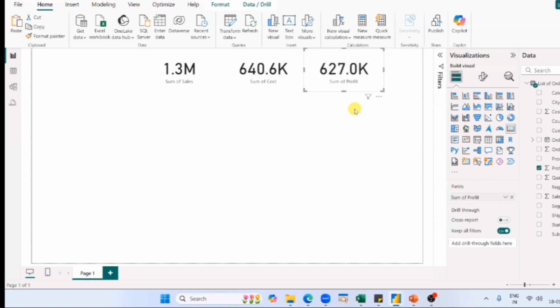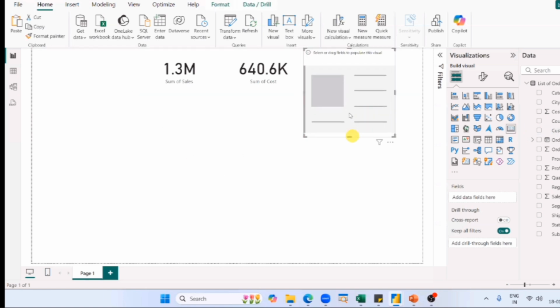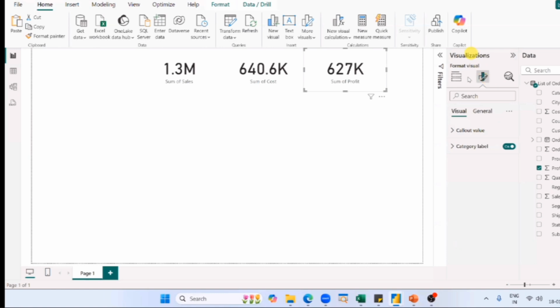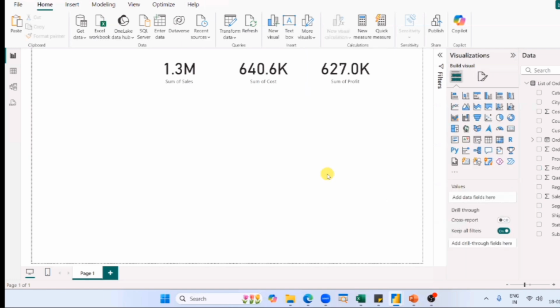But if you don't want to confuse yourself with multiple options, don't do copy paste for now. Start from scratch. So what do you do? Click on this. Again, put it towards the right hand side of your second visual. Make it a bit smaller if you want to, something like this. And then what do you put? You will put your profit. There you go. Then you will go to your format section in the visual pane. Go to call out value again. And then what do you do? Value decimal places 1. That's it. And your work is done.